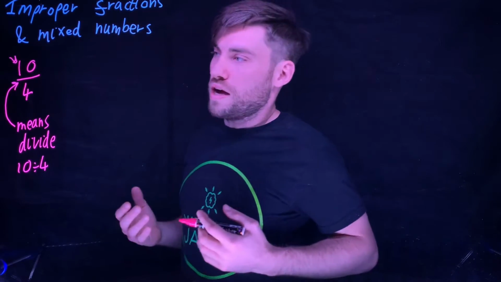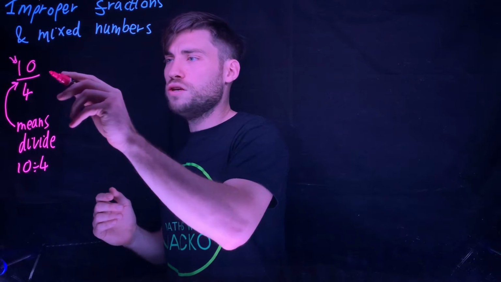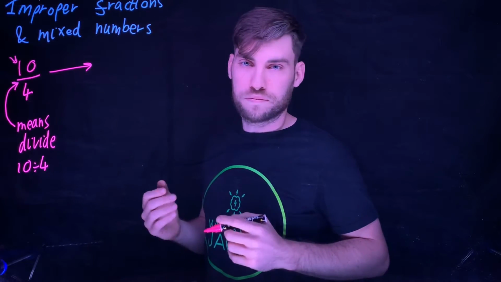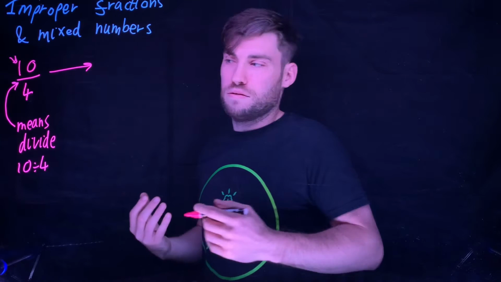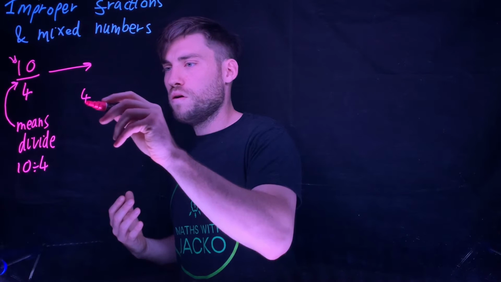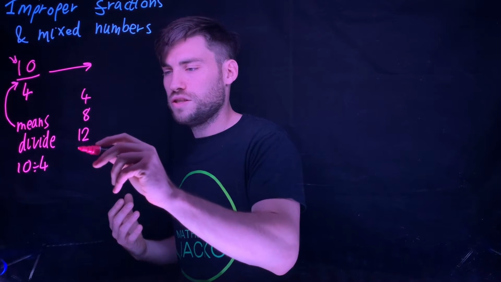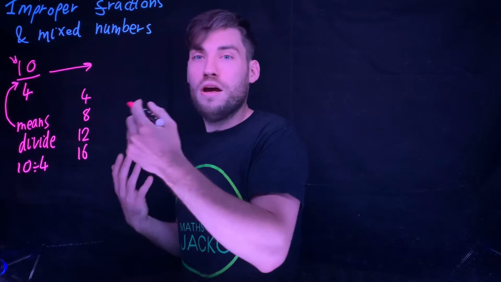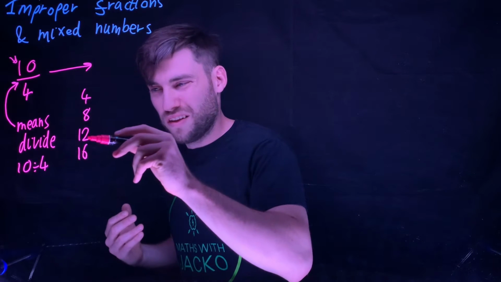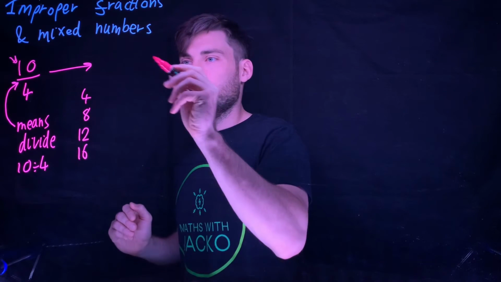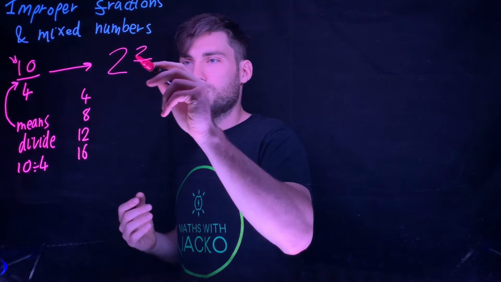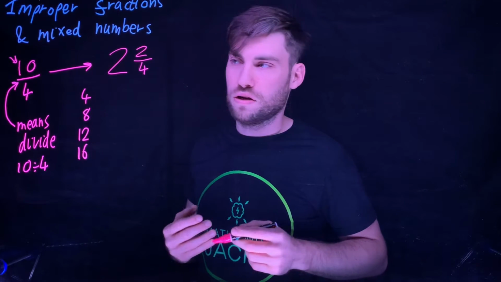So then how do we convert that to a mixed number? If you think you know, pause the video, take 30 seconds, see if you know what to do. Okay, to do that, I usually write the times table first. So 4, 8, 12, 16. Remember, that line of a fraction means divide. So we need to know how many 4s go into 10. So 1, 2, then you have 12, and 12 is bigger than 10. So we have a big 2, like so. And then how many quarters left over? It's 2 quarters, like so.